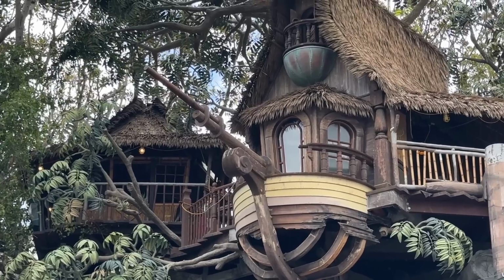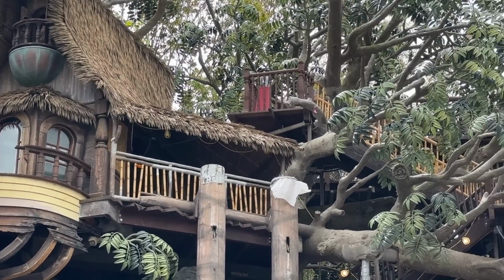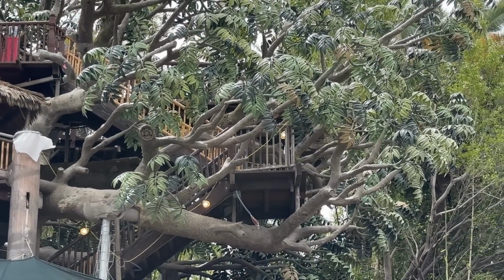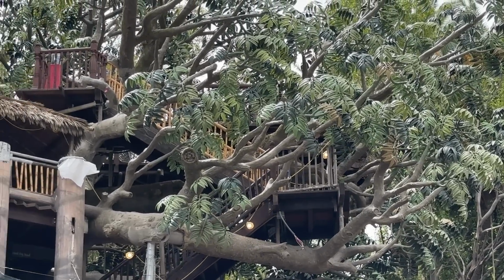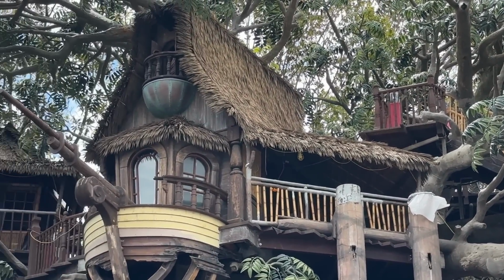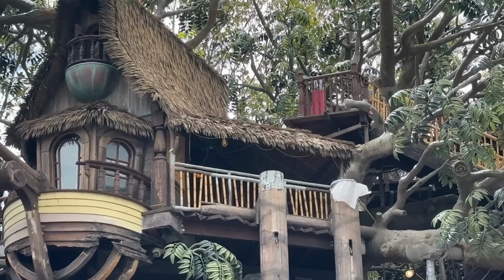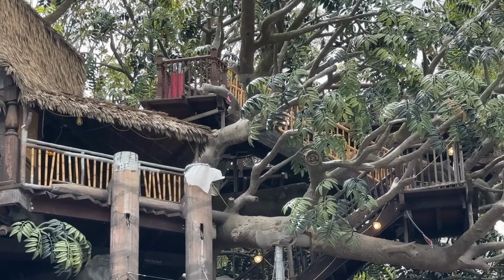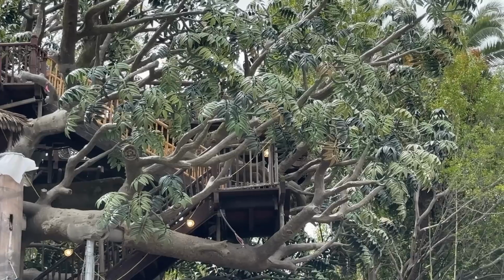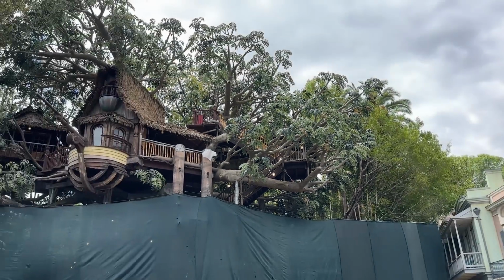All right, friends, we're over on the edge of Adventureland, exactly where Adventureland ends and a new adventure begins, and that adventure is called New Orleans Square. But we're looking at formerly Swiss Family Robinson Treehouse, then Tarzan's Treehouse, and now kind of just the overall Adventureland Treehouse. And I have to be honest, the construction has been so long that I kind of, at this point, don't even care. And I don't want to sound bratty, like I didn't get my new Christmas toy fast enough, so now I'm going to be a baby and I don't care about it.